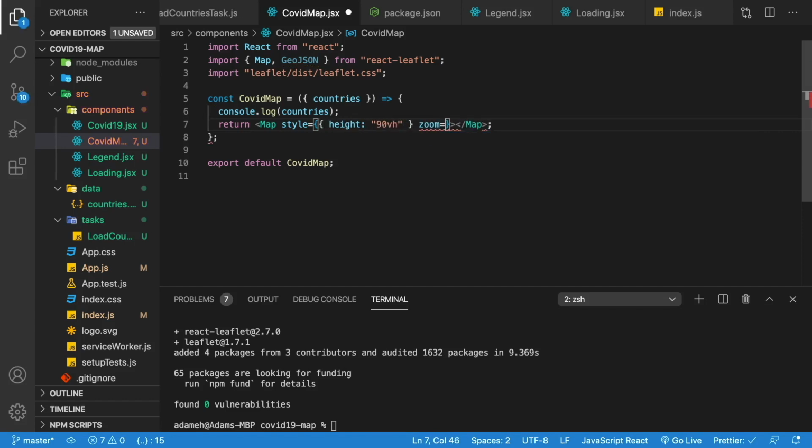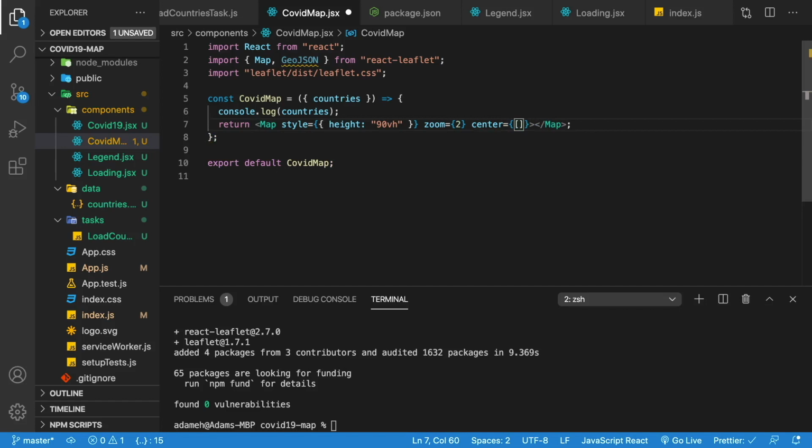Then we'll set a zoom level, and that zoom level will be equal to 2. We have an extra curly brace, it looks like there. Oh, I just misplaced it, so I'm going to close this one and then delete that one. You can see I have a style, a zoom, and now let's also add a center. And this is where the map will be centered on the screen.